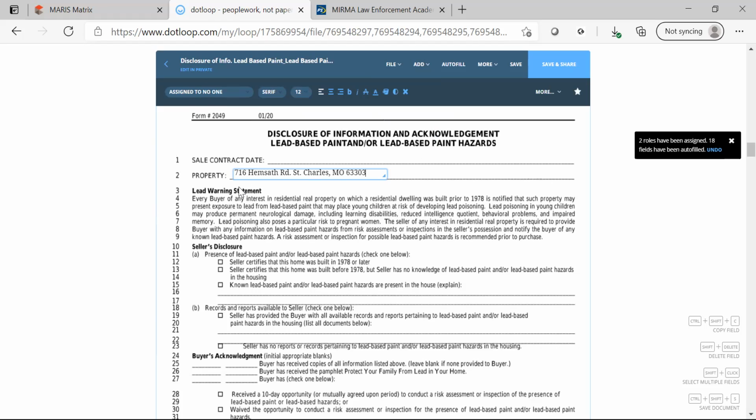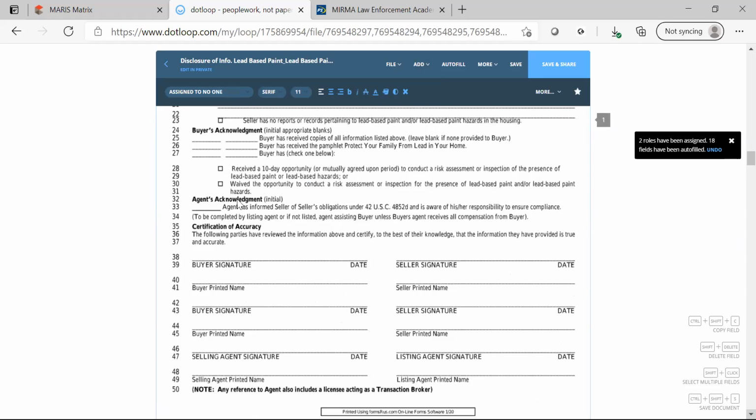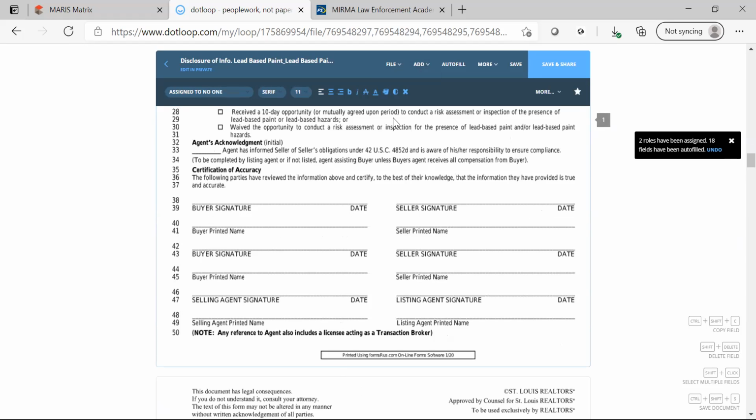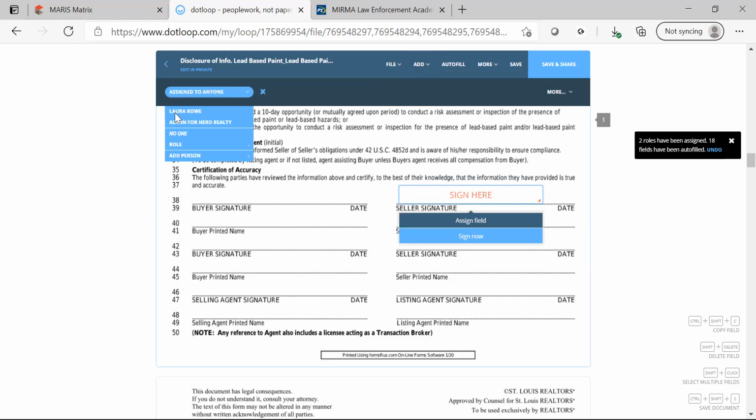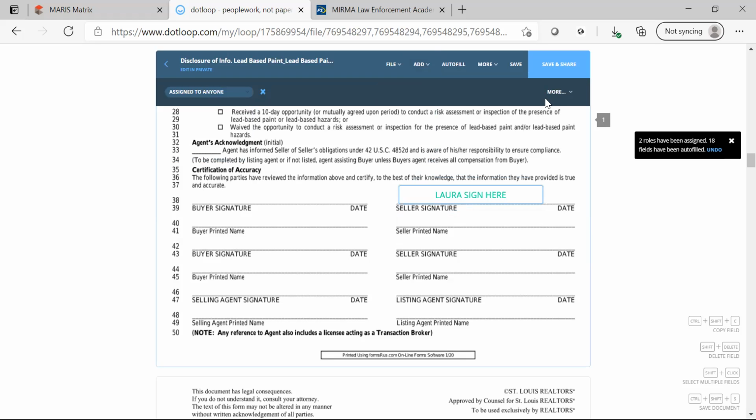Obviously, if you have the buyer, you'll be putting in the contract date. You can drag date down right there, select the date. You'll be initialing here. For your sellers, go to add signature and you'll drag it onto the spot you want to place the box. Assign field, and I would pick Laura. Then also, as you can see here, you can just do the add name here and just drag that on down, or add text. It doesn't matter, but you need to put the name in right here where it says seller printed name.